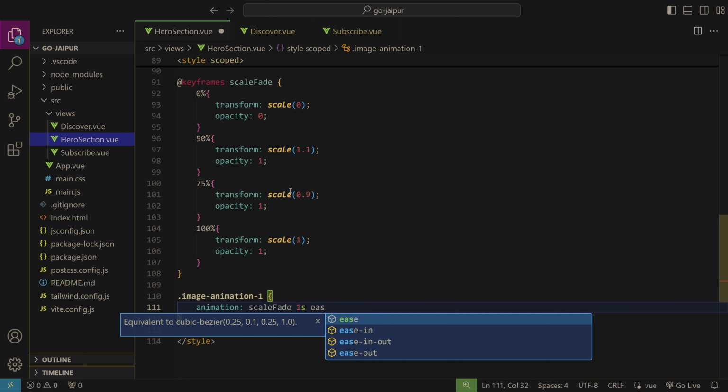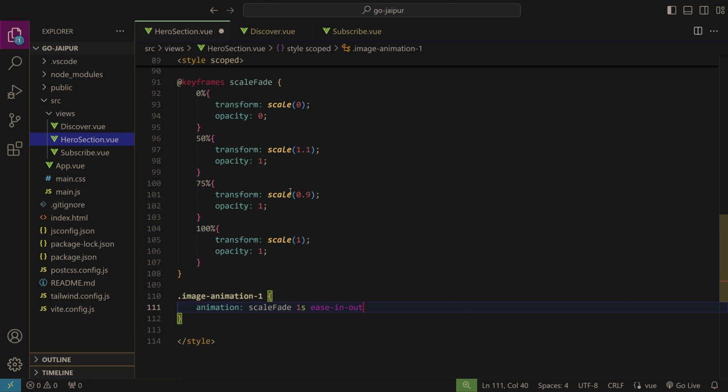And then we can also specify the ease in, ease out. I feel ease in out is better, it just creates a smooth finishing. And then I want a delay for each image. If there is a delay, the first one comes at 1 second, then 1.2 seconds, then 1.4 seconds, like that. So let's have the first one grow immediately, and then we'll copy this and use it for the second image.